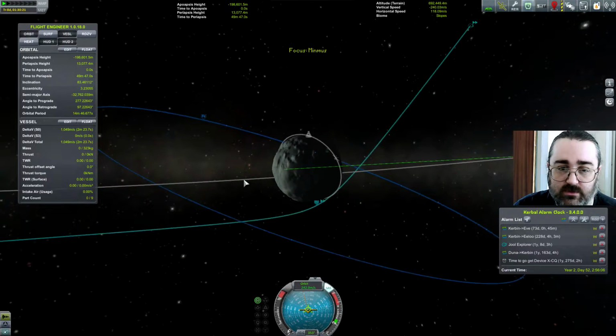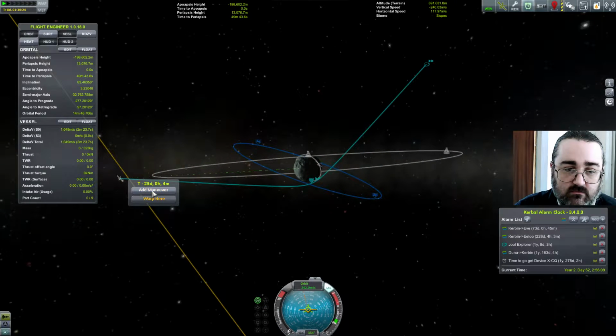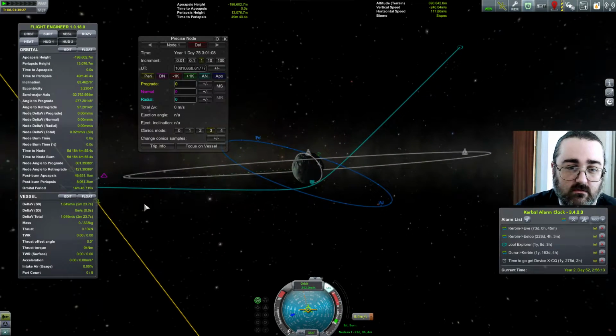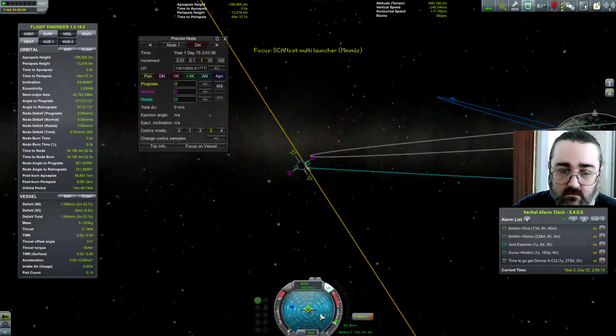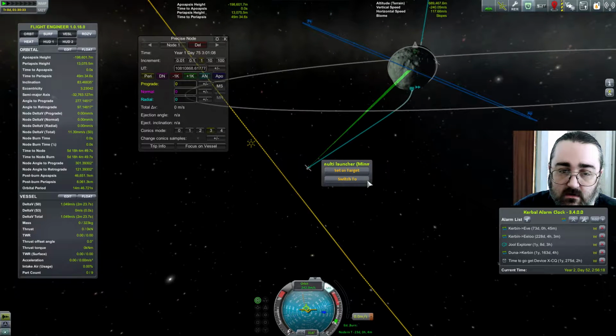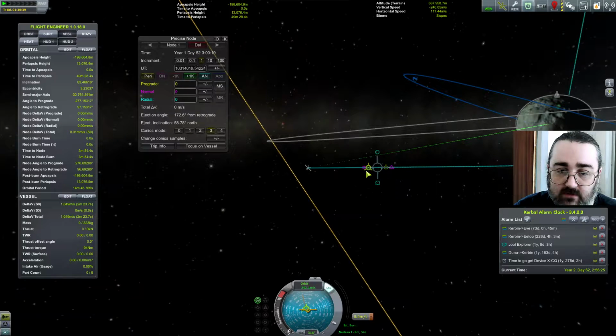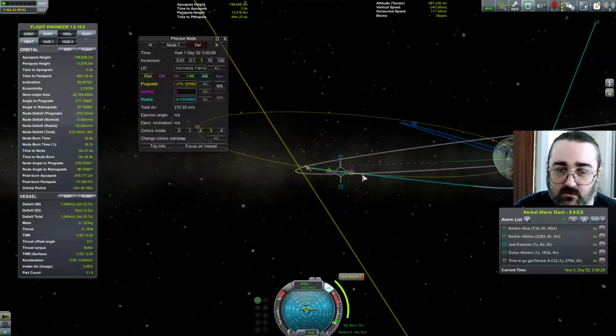So now what I want to do is put a maneuver node. Where am I? Oh, wow, okay. I actually clicked on something completely random. Come on. Let me make a maneuver node. Get rid of that. There we go. There we go, that's what I wanted. We'll move that up close, and then we'll just use that to circularize. Ooh, maybe not like that.